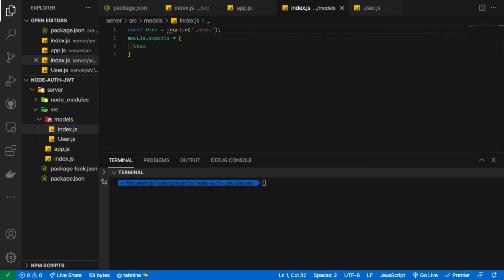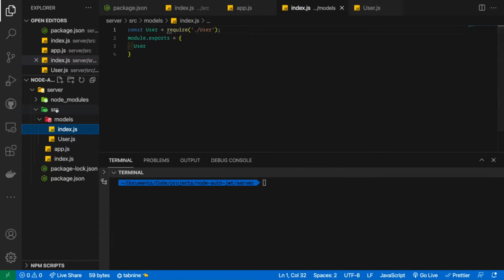My name is Mark, and today we continue working on our MERN Auth application. In part 3 of this series, we will be creating a signup method to our user database. So let's get started. After we just created the user model, we need to, as I said earlier, create a signup method.